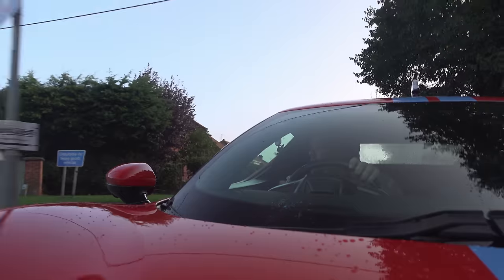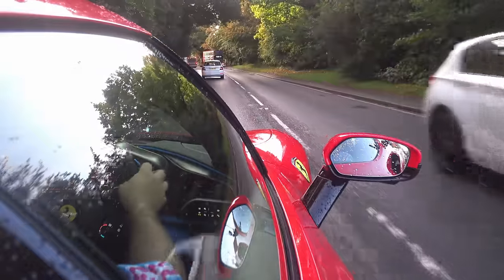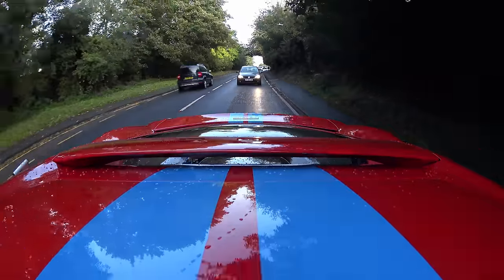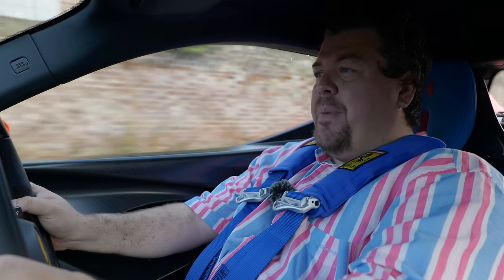You know, really. I mentioned earlier the Assetto Fiorano pack that this car has, complete with its fancy multi-matic race-orientated suspension. And yes, that does make the ride quite firm. Though, in all fairness, I don't think any firmer than an MC20, which has no excuse because that does have adaptive dampers. And I think it's still a hair more supple than a 992 GT3. If you think you could daily one of those, you could possibly daily one of these. The big difference really between the two being you can't have suspension lift with this. And when I spoke to my Ferrari dealer, they said that that on its own was one of the key reasons for about 60% of people not going with the Fiorano pack.